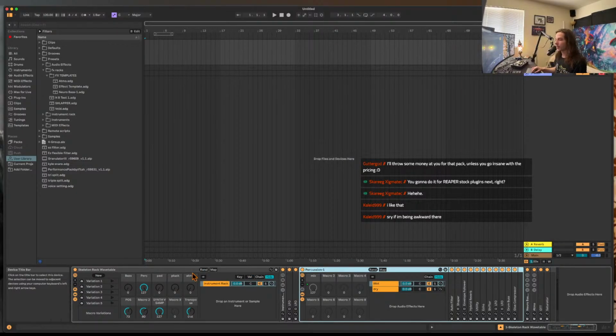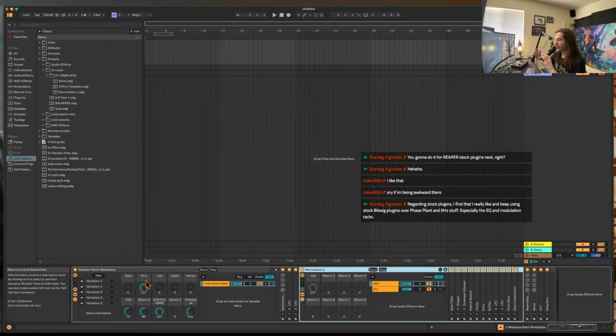Racks on racks on racks, and Ableton really made me do racks on racks on racks way more than I wanted to. This should have been four. It should have been Neurobass, percussion, atmosphere, rack, all encompassed in one. But I have to go rack within a rack within a rack within a rack, and then figure out how to set up all the macros, and it drives me crazy. But yeah, that's how that goes.